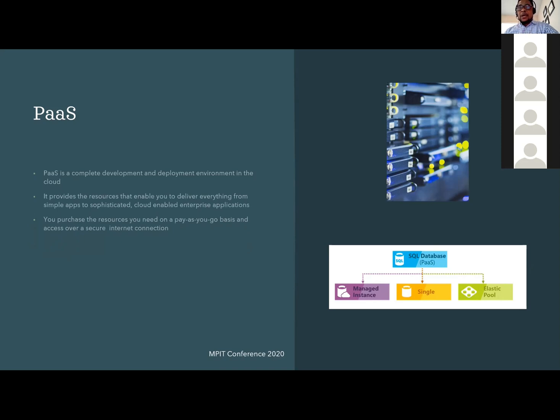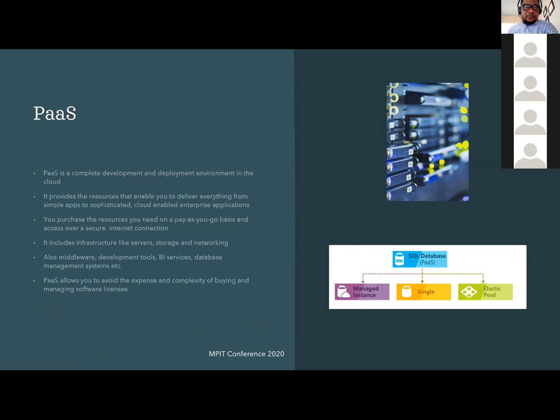You only pay for what you use. That's what it means. It includes infrastructure like servers, storage, and networking, so you don't have to deal with all of that. Also middleware, development tools, BI services, database management systems, etc. Platform as a service allows you to avoid the expense and complexity of buying and managing software.